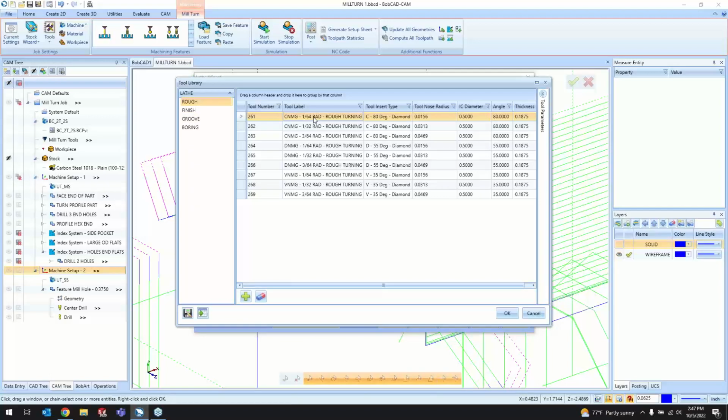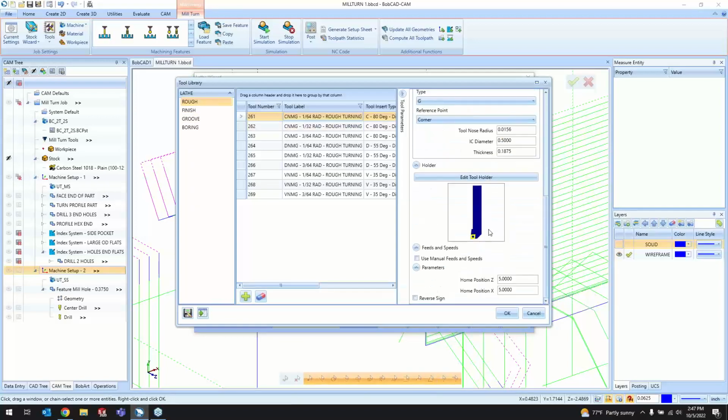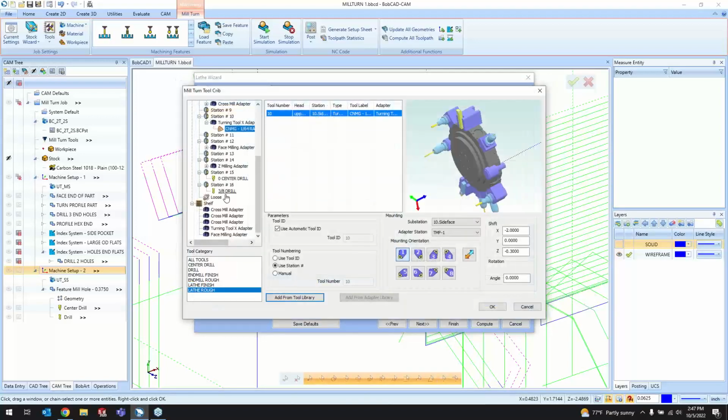We'll say a roughing tool, select a certain tool here, and then when we bring it in, yeah, that's fine. We can use it as station number 10 for this one. Mounting orientation, instead of 1, it'll be 2. And I guess it would be this certain adapter, but again, we would have to do this axial shift in Z. So we would move it over, let's say 2 inches. No, it's going to be much more than that.